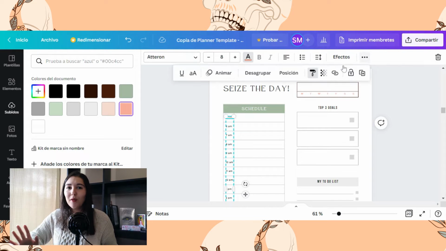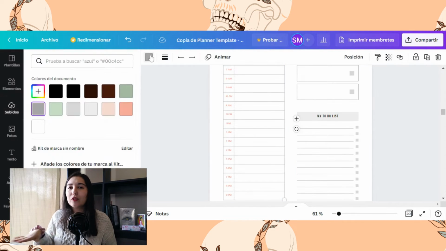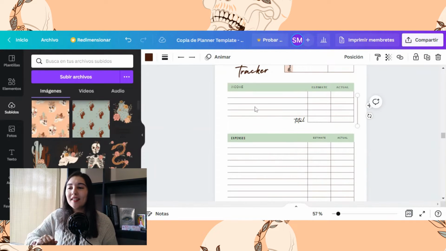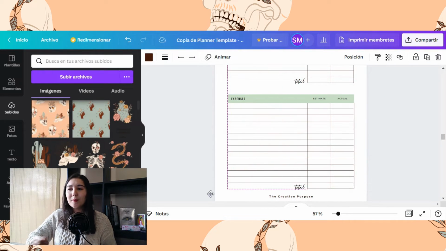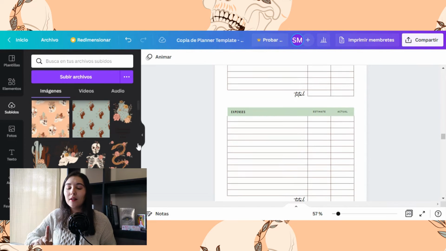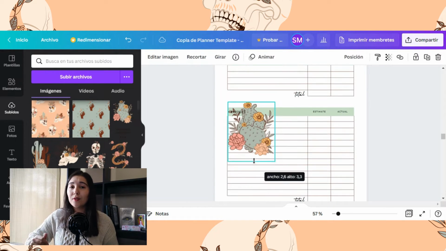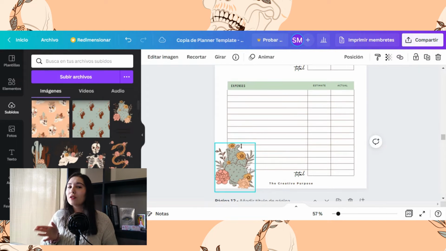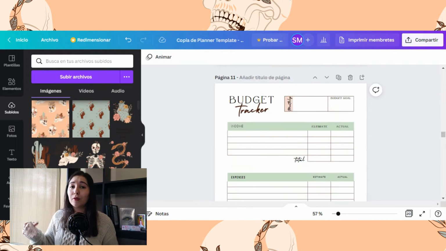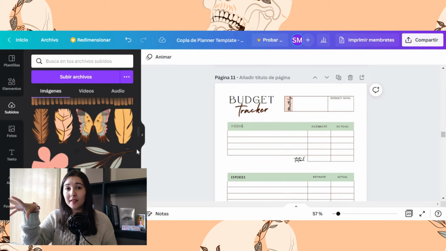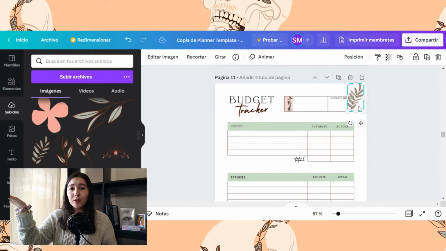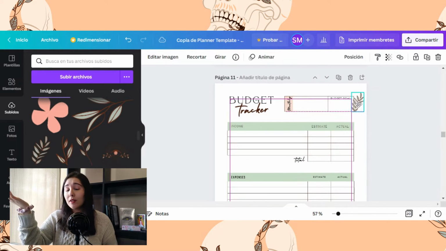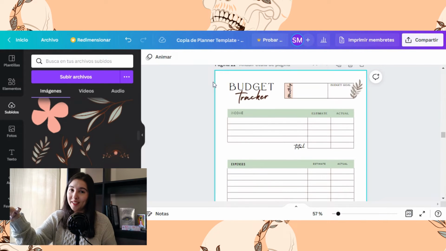If you draw, that's even better because you can draw your own clip art. You don't need to spend any money on it. You just draw the clip art and then put it into your planner. And of course you can find many free clip art on Canva or other websites. I think on Pexels you can find beautiful pictures that are free to download, and there are other sites where you can download clip art for free. Maybe it's not the exact clip art you want to use in your creations, but it's still beautiful and useful. And on Canva you can find many free clip art.